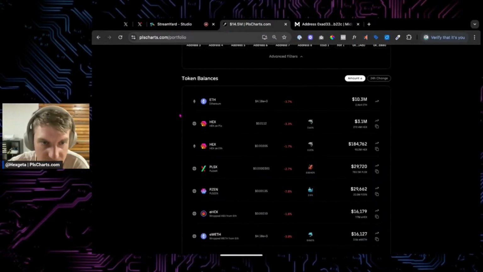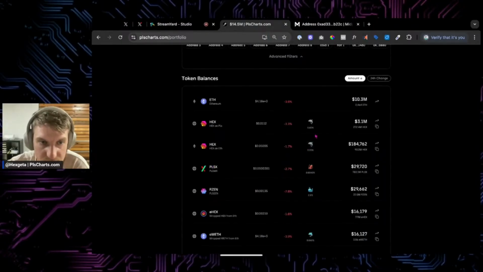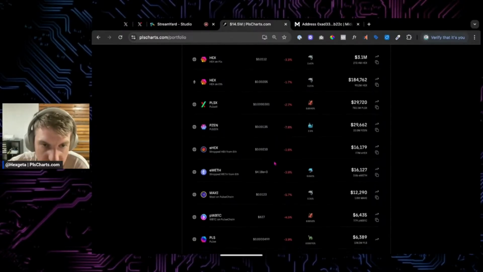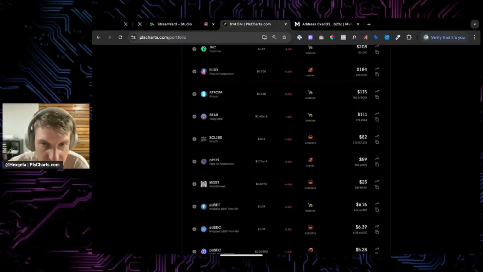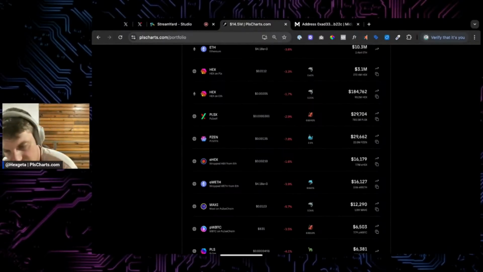Going back to the token balances, you get to see your league for each of the tokens that you hold, which is very nice. So the units, but then also the dollar amounts, and also the wrapped eHEX and any wrapped coins from Ethereum will be counted under your native HEX league, if that makes sense.